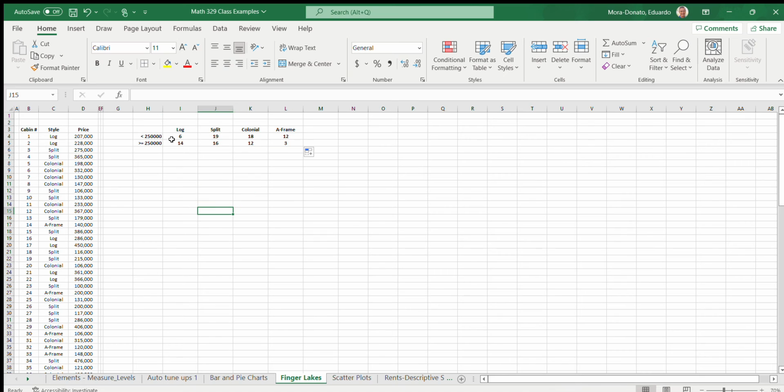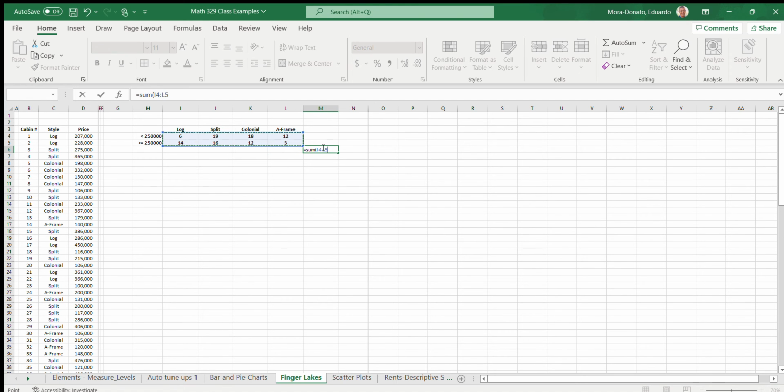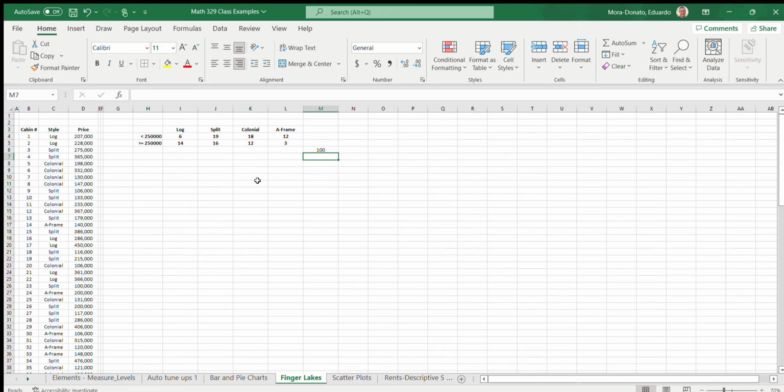Notice that if I add all these values, sum, this is 100, as we expected, because we have 100 cabins. Now, if this number weren't equal to 100, that means that we made a mistake. For instance, I could have double counted something like this.